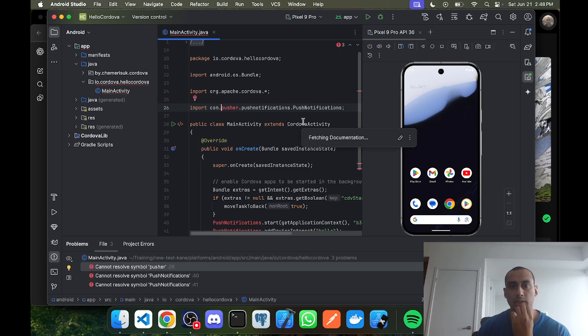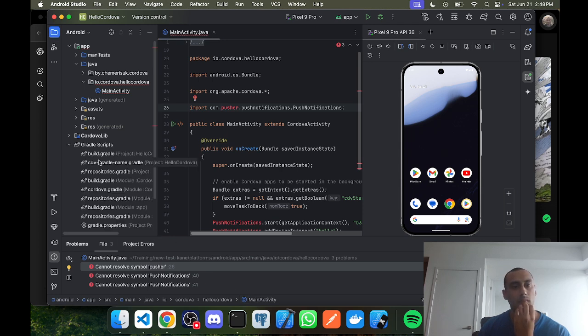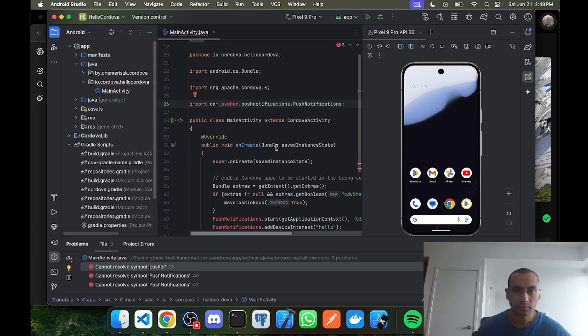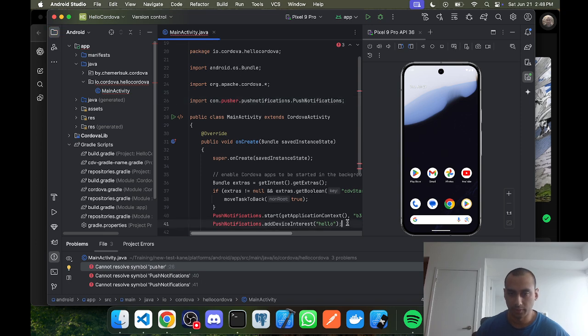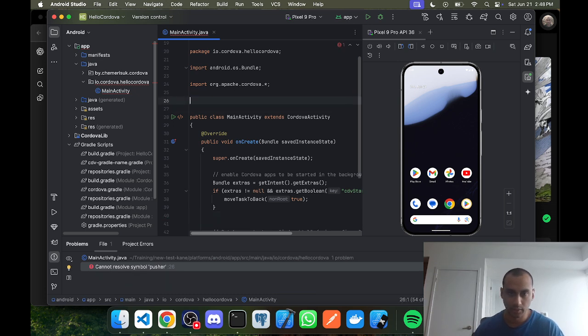Line 26, cannot resolve symbol Pusher. Symbol PushNotifications. Well, duh, you gotta add stuff to the Gradle file. That's why you have to do it in order. Okay, let's do it in order the way it should be done.